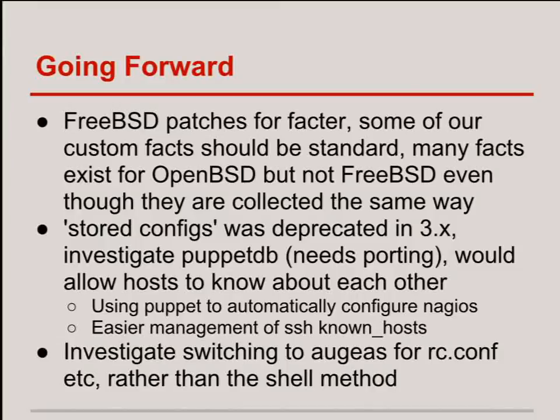And it would also allow us to manage the SSH known hosts. Every one of our boxes could know the public key fingerprint for every one of our other hosts. That way, when you SSH around, you know that you're hitting the right thing. And also, we'd like to look at using, I don't know how you pronounce that, the tool that Puppet uses for managing config files. Instead of using those shell macros to check if this line exists and then use sed and awk to modify the config file in place, this is designed specifically for writing key value pair config files, and it probably works better.